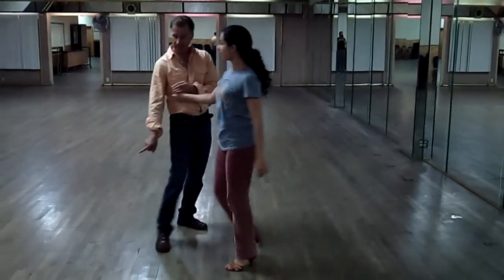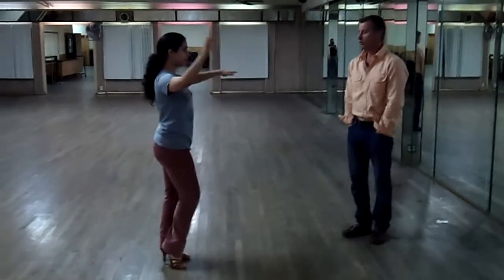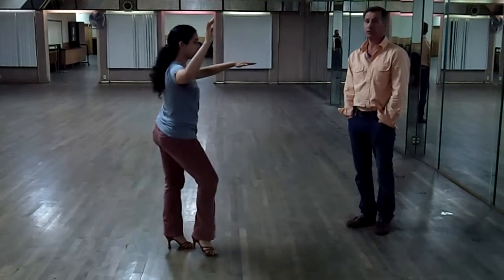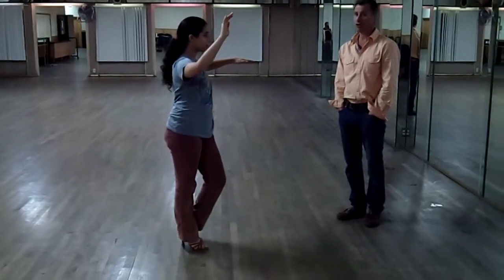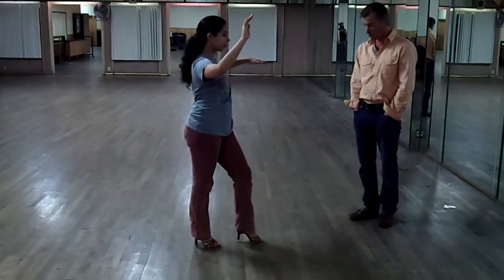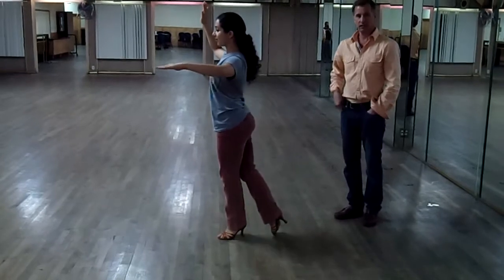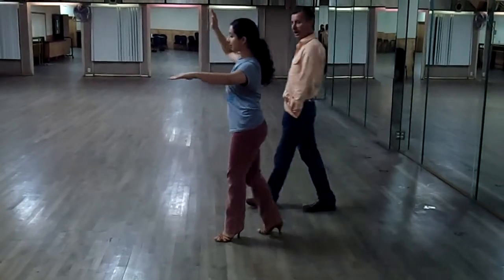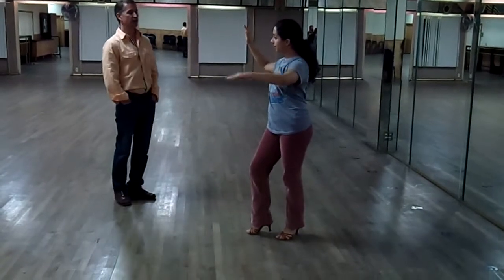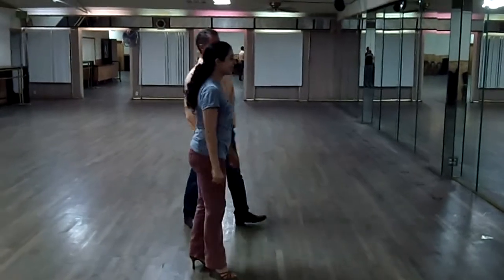Okay? The ladies' amount of turn is going to all happen on one foot. So on the back break, there's no turn. There's no turn on the replace. Now there's no turn on step 3 as well. But step 4, there's going to be half a turn to the left in a pivot. Okay, step 5 is a back step. Step 6, sorry, I'm confusing my step numbers. Let's go from the very beginning. We'll count them. So ready?